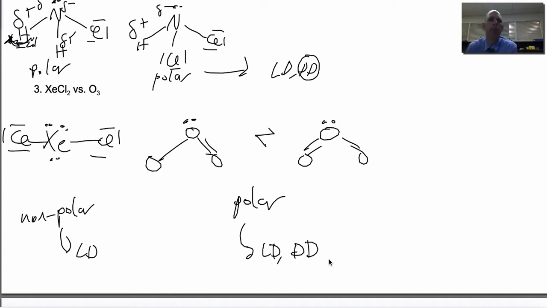So O3 is a polar molecule and exhibits London dispersion IMFs as well as dipole IMFs, whereas XeCl2 is a linear molecule exhibiting only London dispersion IMFs. Thus, the forces acting between neighboring O3 molecules are greater, yielding a higher boiling point and lower vapor pressure. Remember, dipole is always greater.